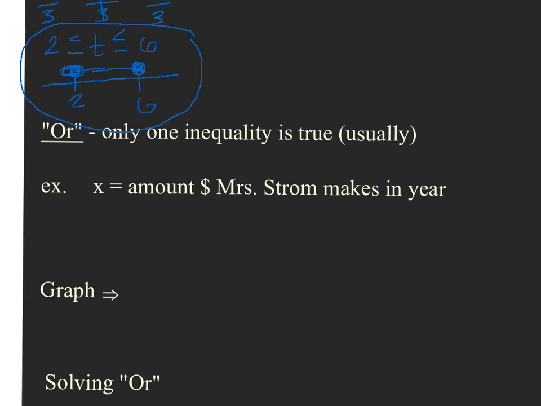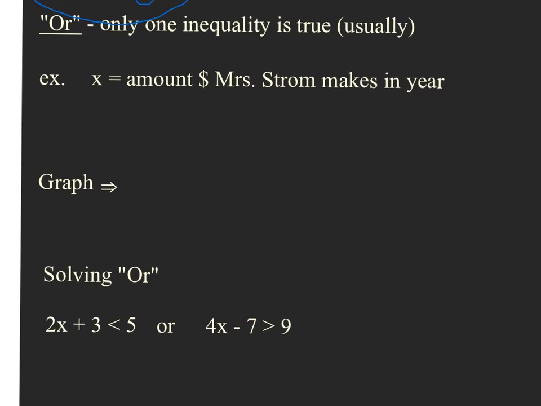And then, just real quickly, we have our "or" statements. Now, "or" statements are saying, you know what, they don't have to both be true. Only one of them could be true. Now, most of the time, that's the only case. Sometimes you have weird situations where they might both be true. You can think about that if you want. Maybe you can tell us in class what you think. But let's just look at an example.